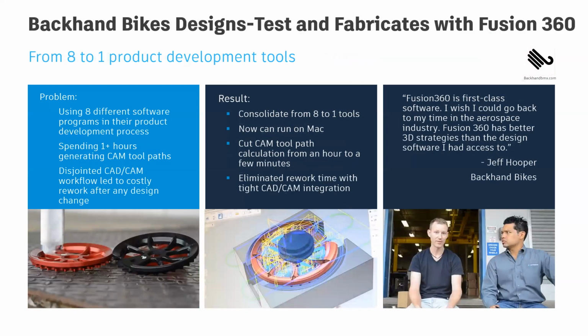Another customer success story: they were using 8 different software packages to program for their product development and processing. They were spending 1 hour generating the CAM toolpath. There was also a lack of continuity between the CAD to CAM workflow. It is costly to rework whenever the design is not properly updated on the shop floor. With 8 software packages, they could not design, assemble, and manufacture in one software.